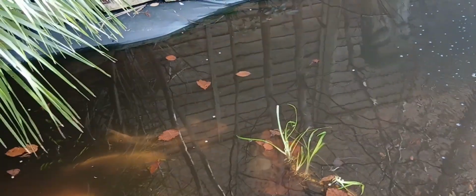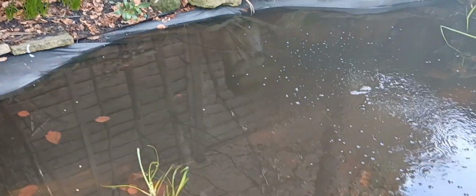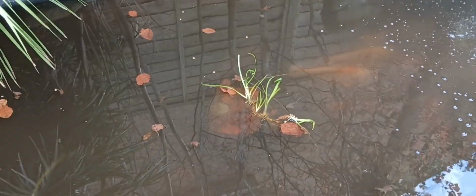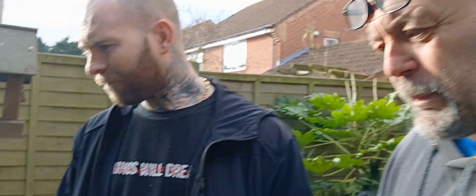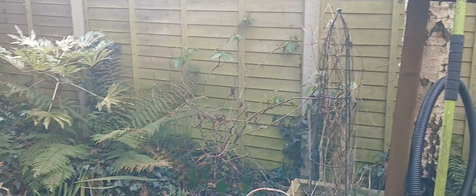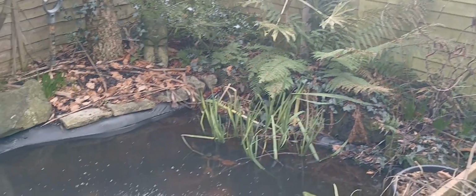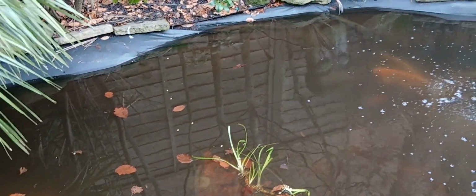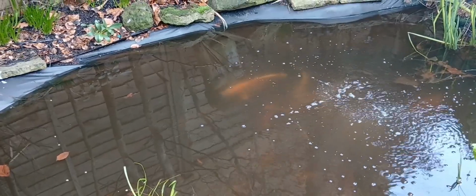I've been watching the fish, Mark. They look quite happy. There's no obvious signs of distress. No. The thing is, though, with the lower temperatures, the parasites are also half asleep. Yeah. So I expect when it warms up, they're going to be flicking all over the place. I know, they will be. Give us a shout. Yeah, I will do. It's a case of deciding what I'm going to do, because now's the time to do it, before the spring, and I don't want to start doing it when it might stress them out too much.